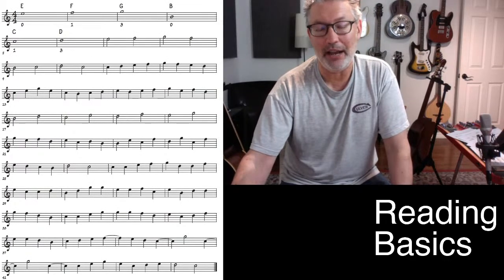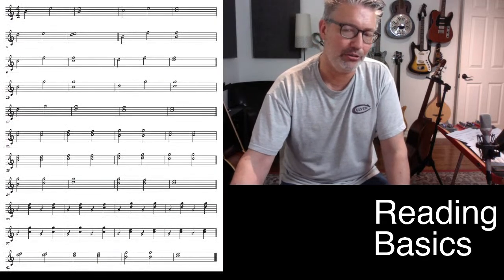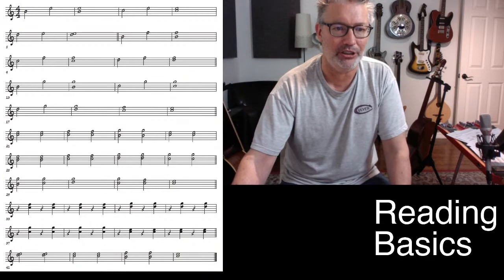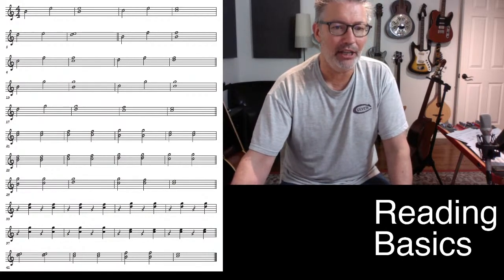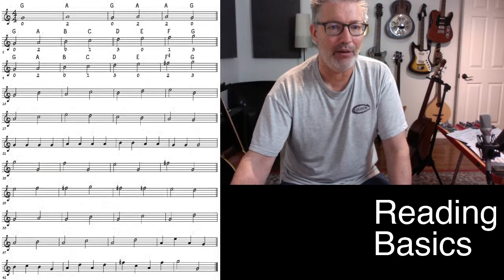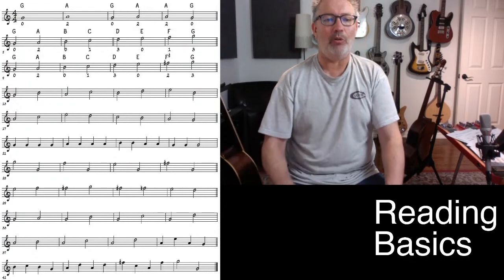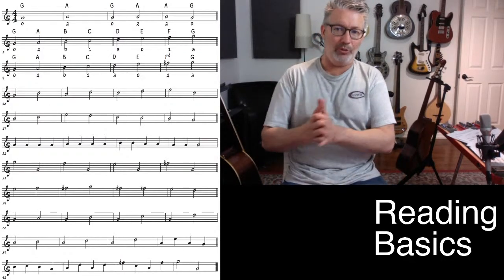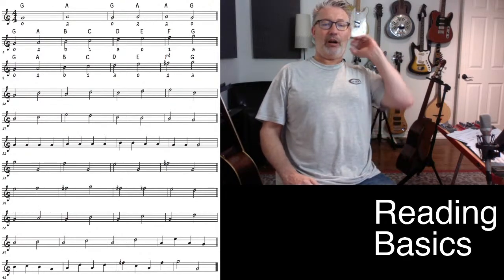And we learned some things like half notes, whole notes, ties, things like that. Then we started to do what's called dyads, or two-note chords. I wanted you to start to see stacked notes and not be too afraid of them. That's what we did last week. And then this week we added the G string. So now we have three strings under our belt. Next week I will probably do more chords. We're going to do triads because now we have three strings, so we can create some triads.